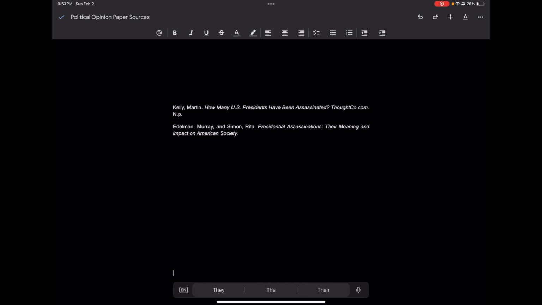So I keep my book nearby and I often look it up. I wrote papers all through high school, college, and grad school. And I've taught this many times, and I still have to look it up. So you're not expected to know these things, but you do need to be a professional looker-upper, and you need to follow directions. That will be the key to having a good, clean works cited page.